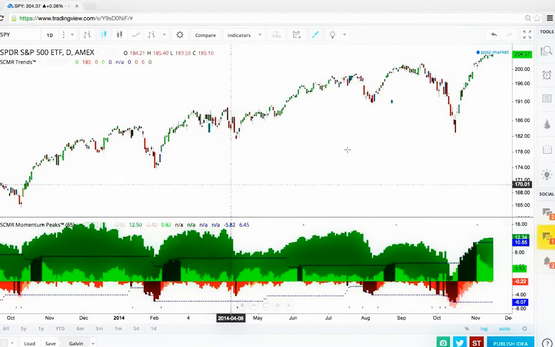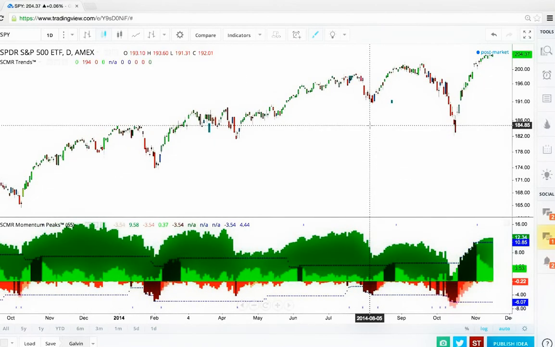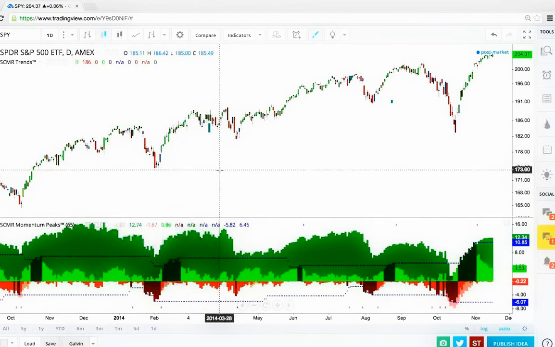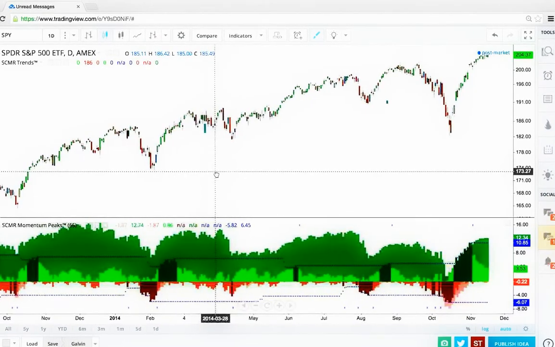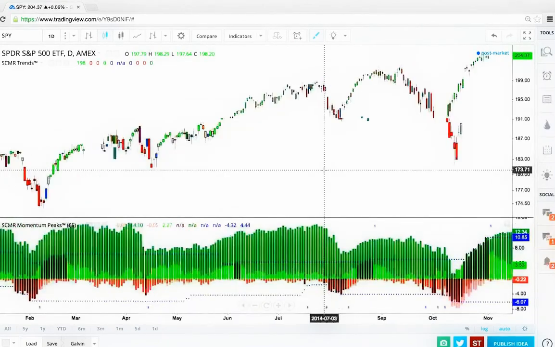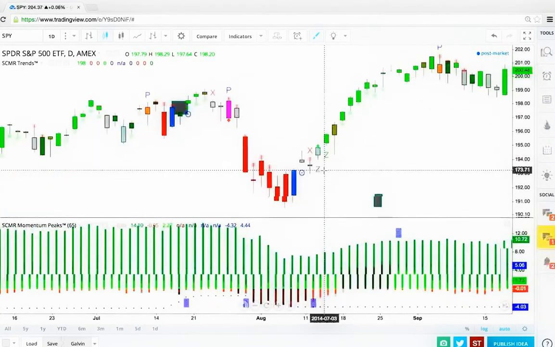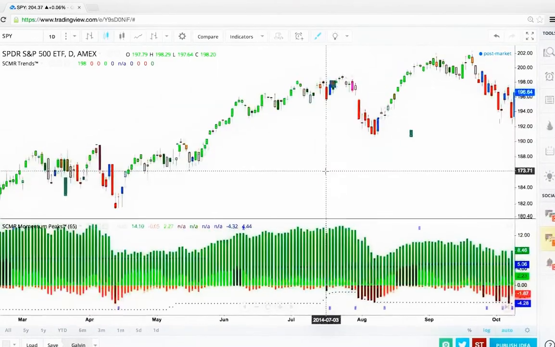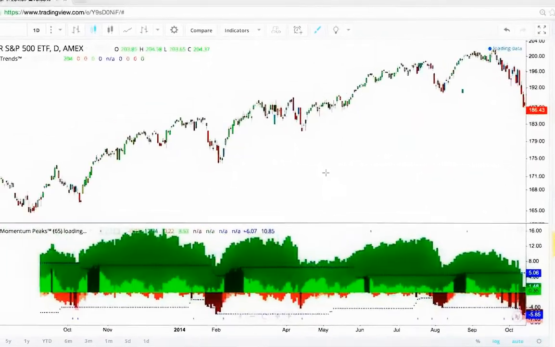Are you set up now? Yeah, I think I've got a different view setting. Say 65. I've got them showing histogram. What is yours showing? Mine is showing a histogram as well.